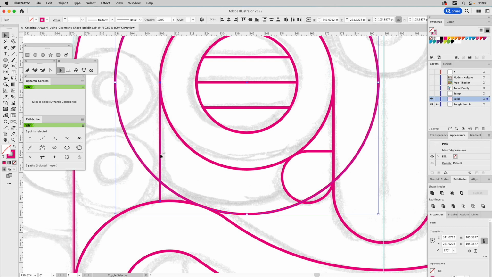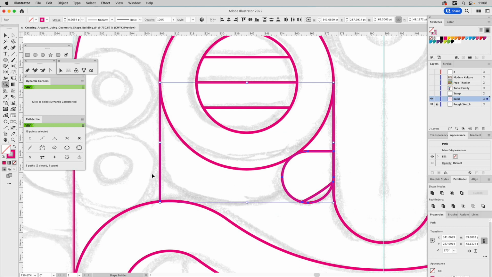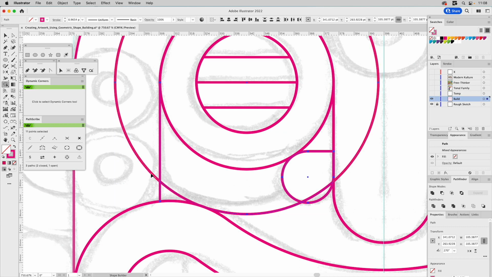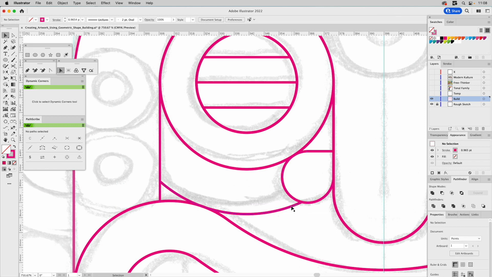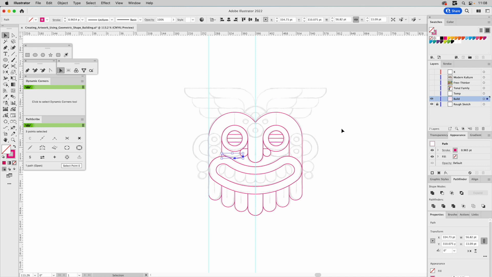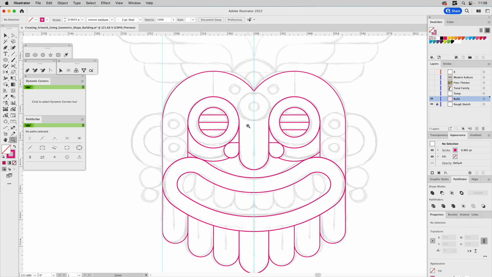So I'll select this. We'll go ahead and select this nostril shape because we're going to go to the shape builder tool, hold Option down, and just get rid of the parts we don't want like that. So what we end up with is just that segment under the eye, a bag of the eye, I guess. We'll go ahead and clone it, find a central anchor point, reflect it over like that.